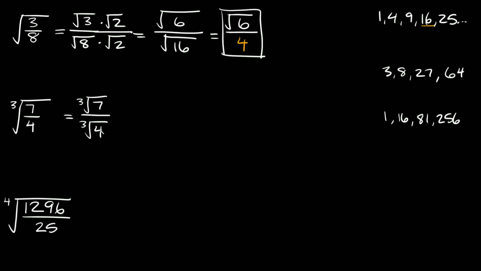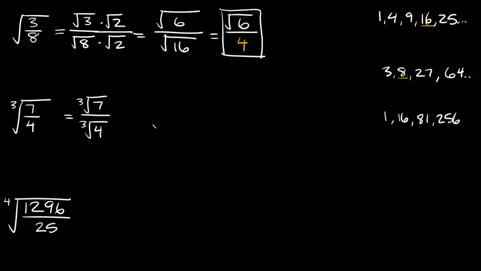Okay, now, is 4 a perfect cube? No, it's not, right? So how can we change this denominator, this 4, to turn into a perfect cube? Well, here's our short little list of perfect cubes. Can 4 fit into any of these numbers? Well, it looks like it fits into this one, right? 8. So how can we make it change to an 8? Well, we'd have to multiply it by 2, right?